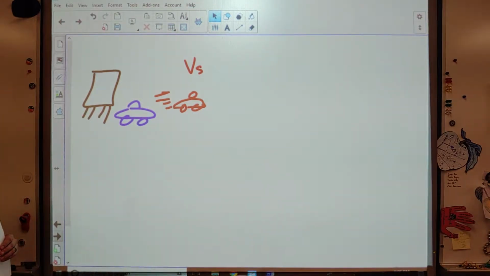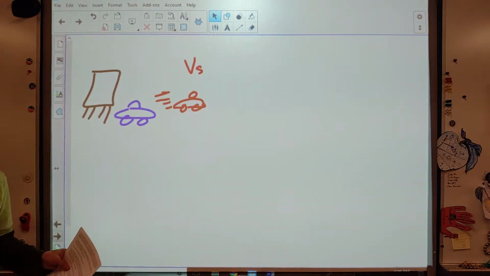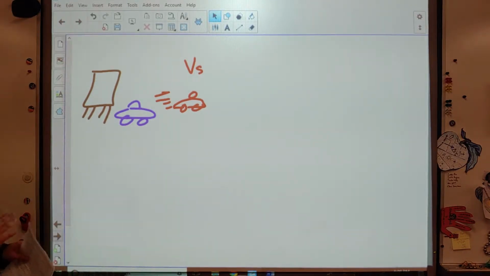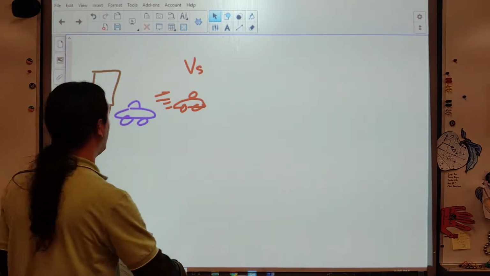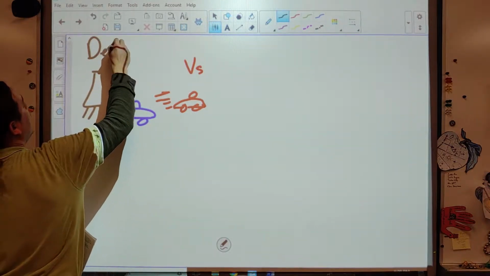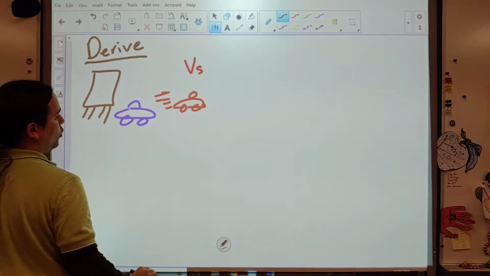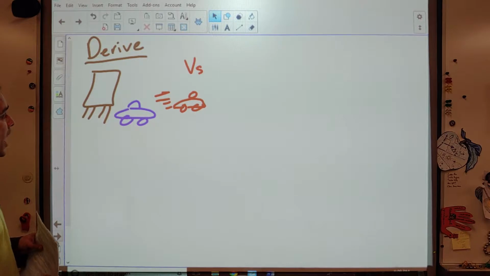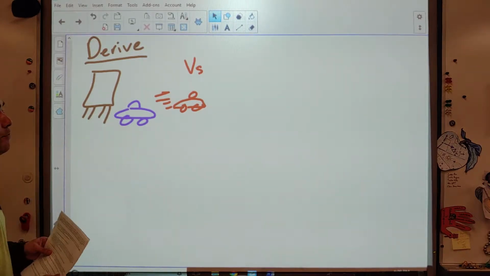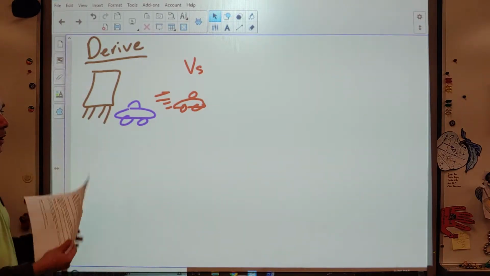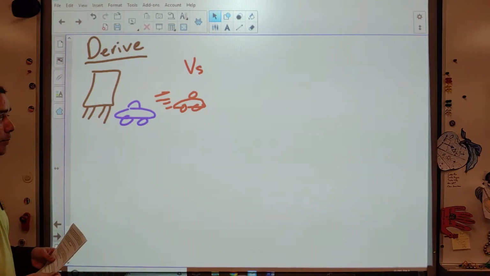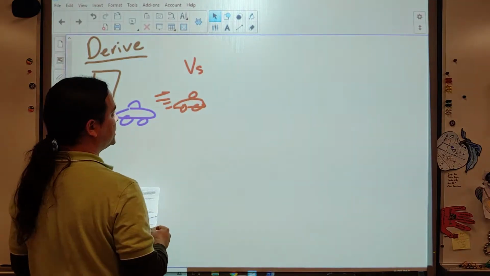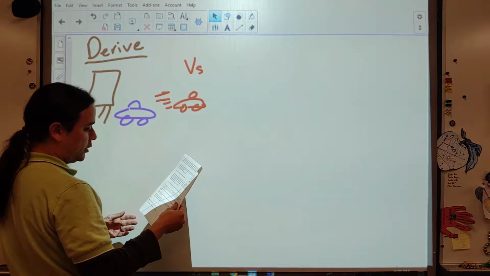Now, here's the other thing. We're going to solve this problem, and I am not going to give you a single number, aside from maybe a couple of values that are 0, but no numbers. So that's going to be another thing. In fact, I'll go ahead and bring this up right now. I'll read it in just a moment. The key to this is you will see the word derive on the AP instructions. So derive usually means that you're going to be working mathematically with equations, but you won't actually be working with numbers.